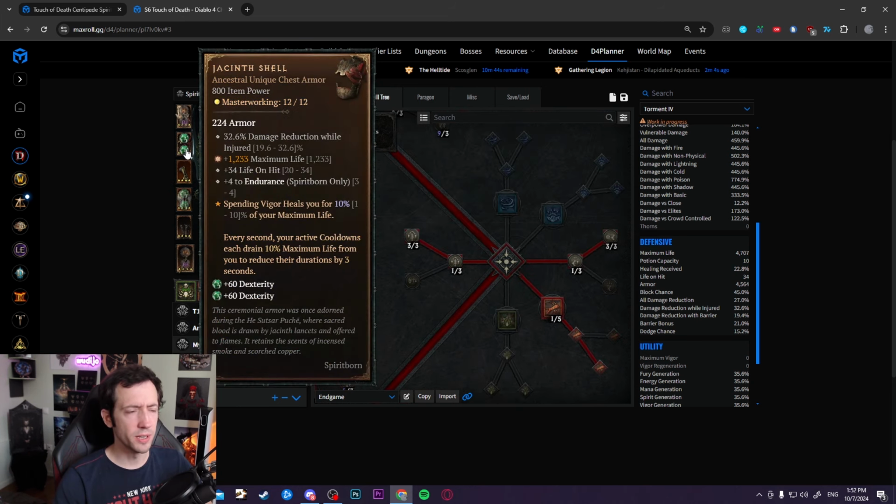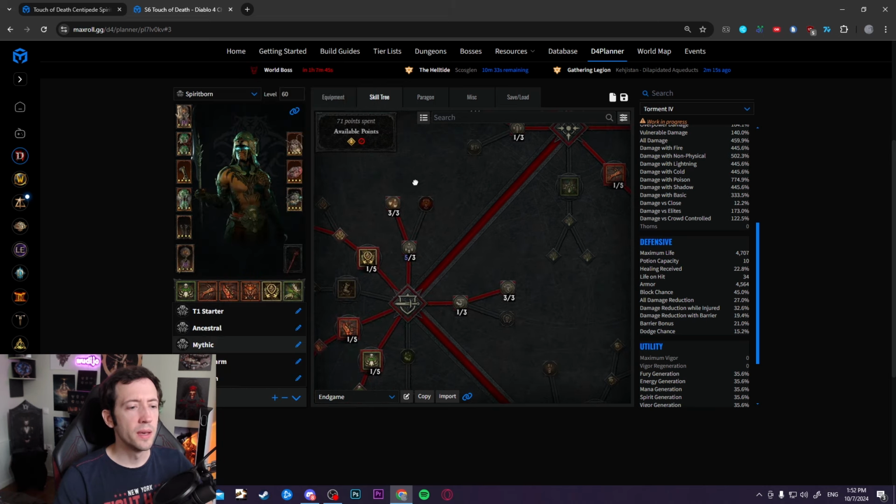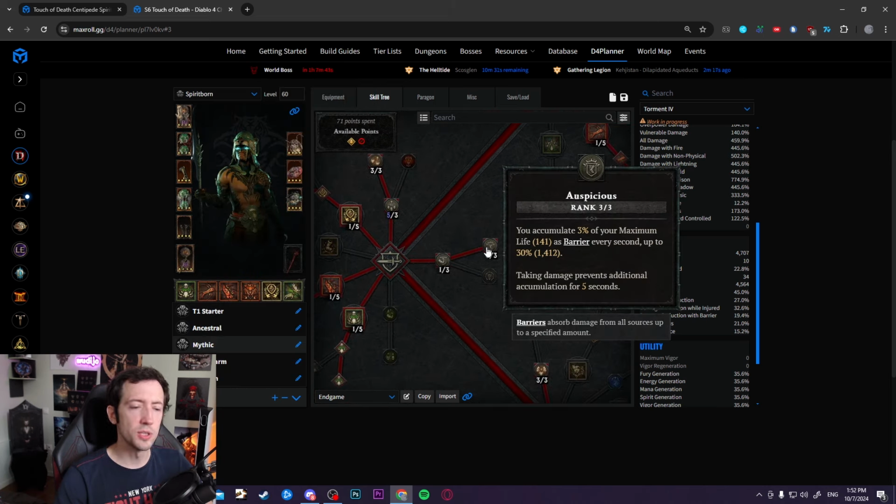for cooldown reduction. But it does drain your life, so especially when you are not fighting, you have to be careful that it just leaves you at 1 HP. And if you walk into a boss room, you want to press the potion once at the start, for example. We also have a few barriers here, so we have Auspicious that just accumulates the barrier while you're not fighting, so this counteracts that problem a little bit.